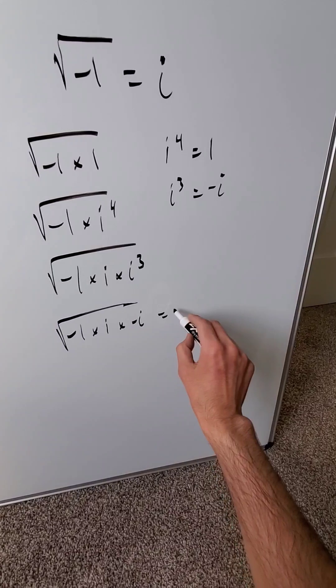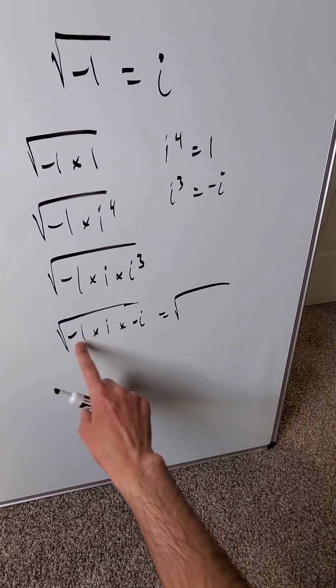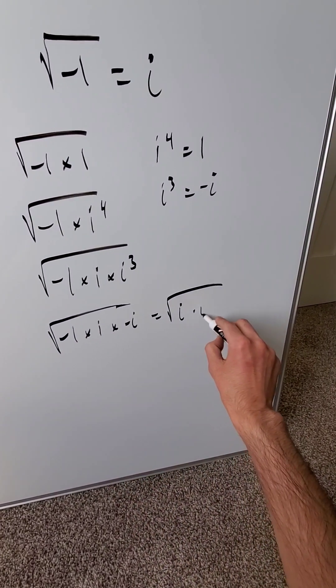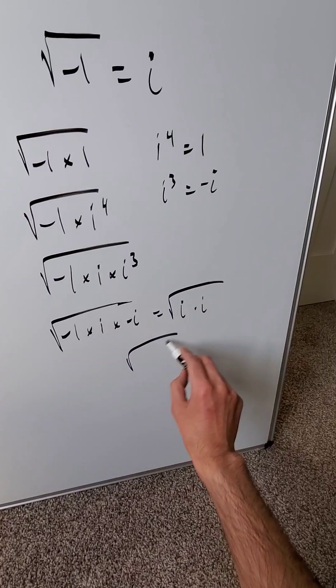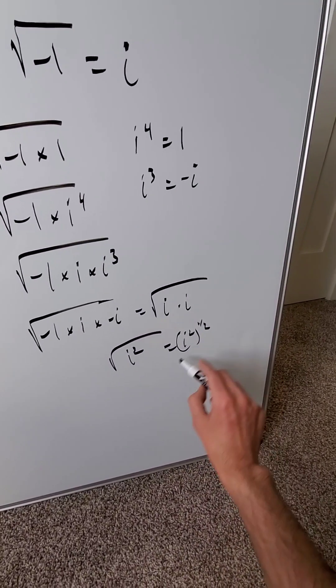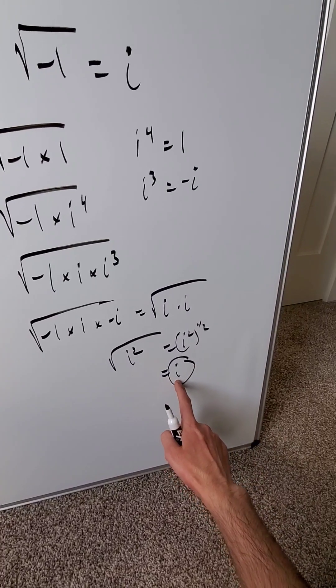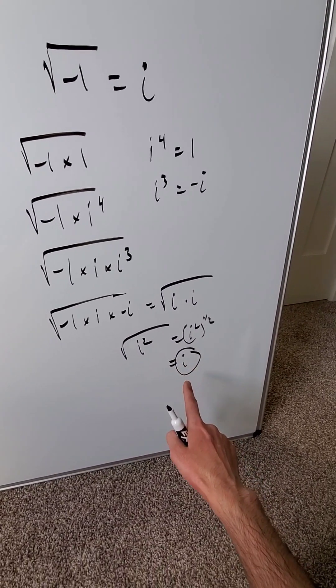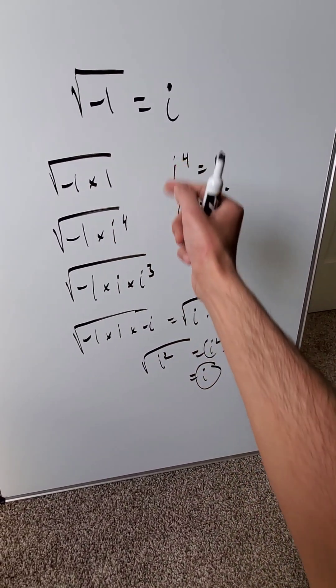Multiply these two. What do you get? You're looking here at square root minus i times minus 1 is positive i times i. Here I'm looking at square root of i square. You're looking at i square to the power of 1 over 2 which is equal to i. The radical is gone. The square root is gone. Your end result here is i which is what we wanted all along and we're done.